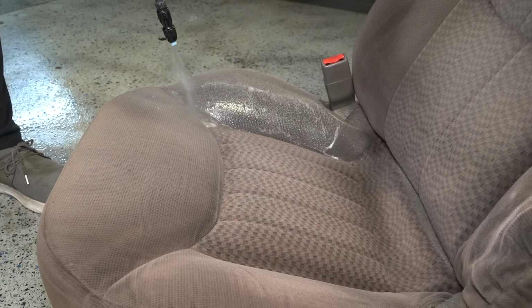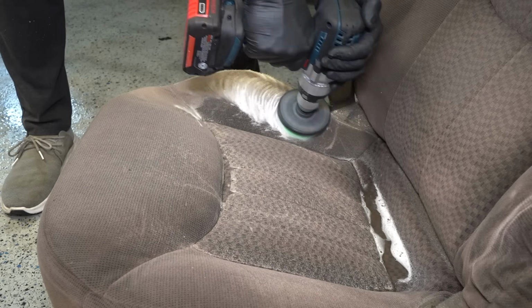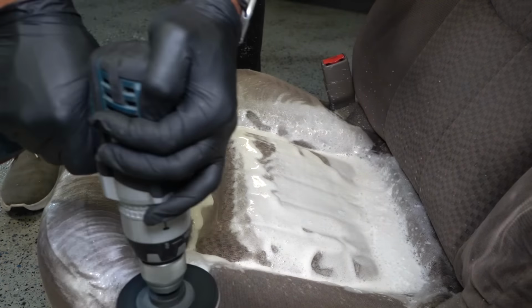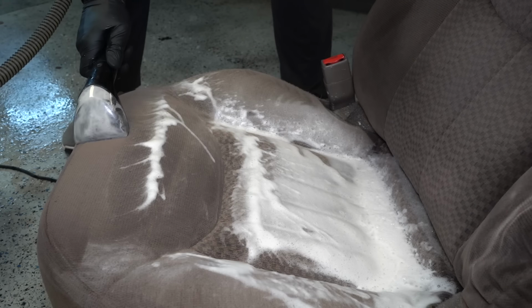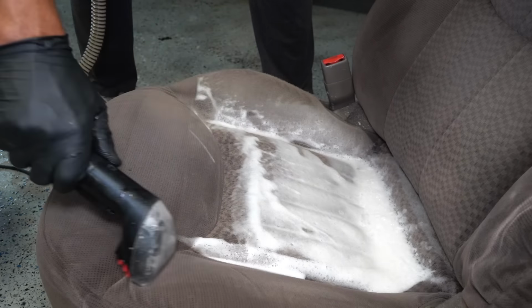Now, given the color of the seats, it was a little hard to tell if they were perfectly clean yet, so I'm going ahead and repeating the entire process, and I'll carefully watch the color of the water coming through the Bissell, and once I see it coming through clear, that's when I know the seats are clean and I can move on to the next section.